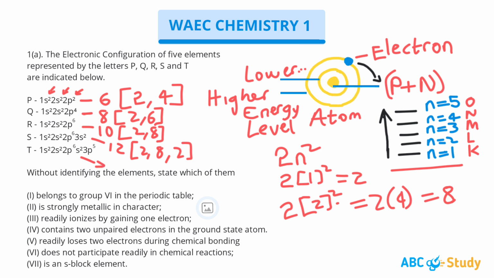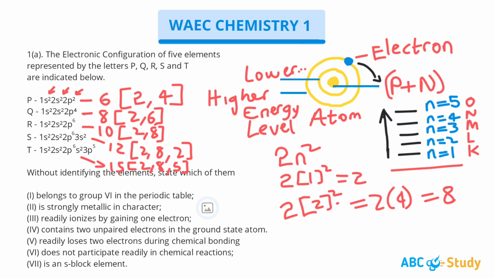Then we have the last one. You check it, that is 15. That will give us 2, 8, 5. Moving to the questions, this is how they group them. Now, talking about the number of electrons in the outermost shell of that very atom: group 1 would have just 1 electron in its outermost shell. That is the highest energy level it has in that element.